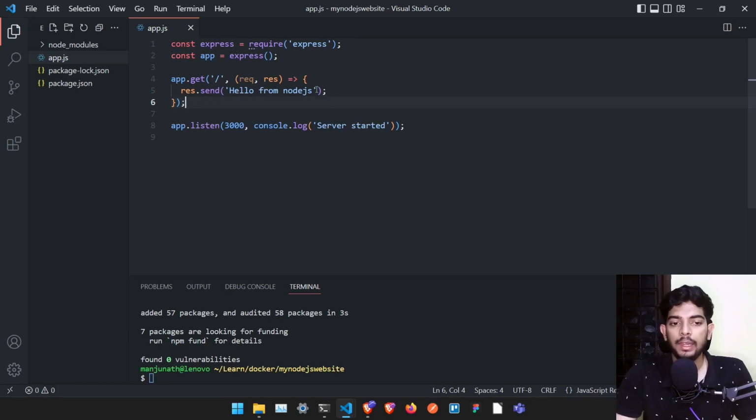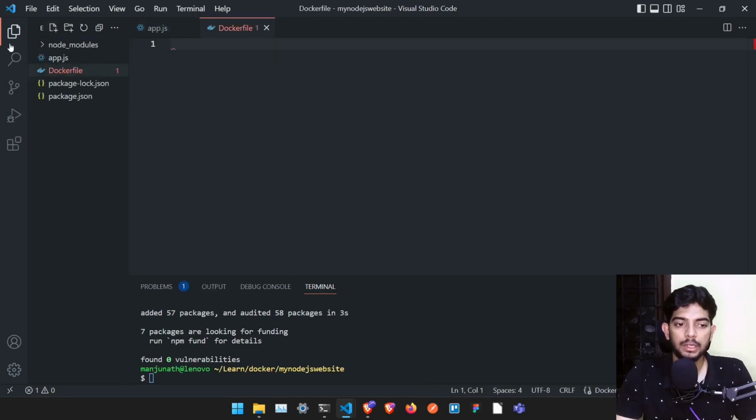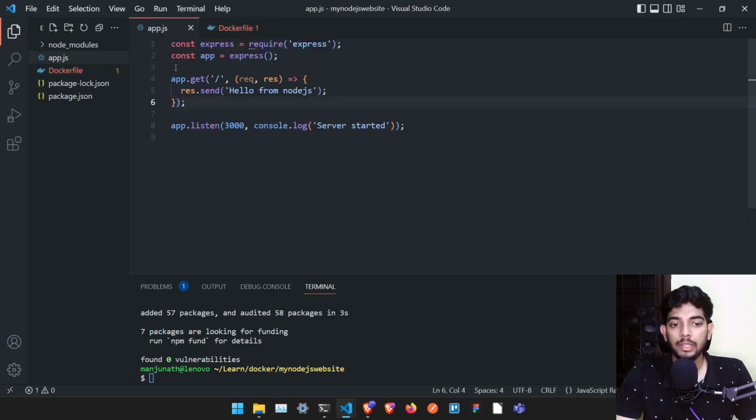I'm saying it again and again because you don't have to worry much, because you will be learning how to develop all this application when you are learning it. But I am teaching Docker in this particular series, so I have to skip certain things. So let me just create the Dockerfile as usual, without any kind of extra space or anything like that. Type Dockerfile, and in this particular project we need to write a little bit more code in order to make sure this particular file is actually running.